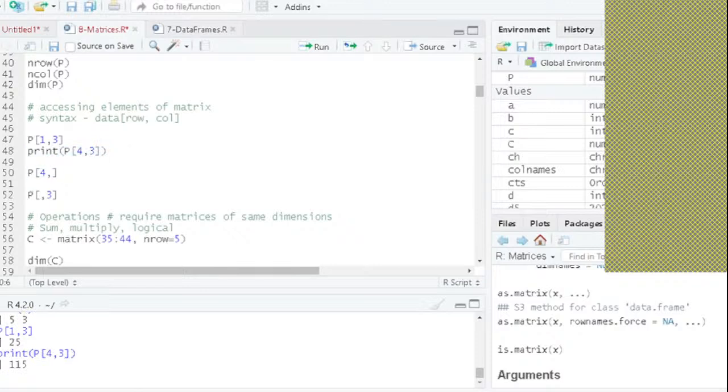What will line 50 generate? Let me see who can tell me. What will line 50 generate? Fourth row. I don't want the values. You can just type, yeah, fourth row, right? Correct, Idris, you're right. Fourth row and then third column. Once you're done till 52, type 52 in the chat window.